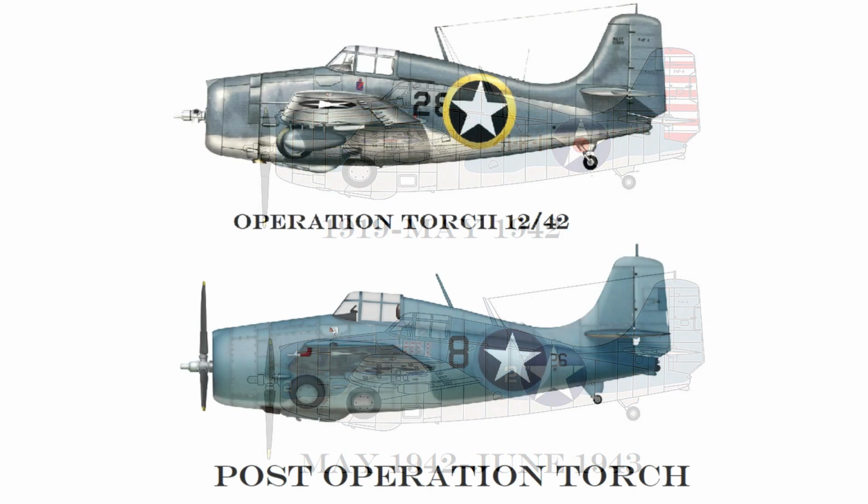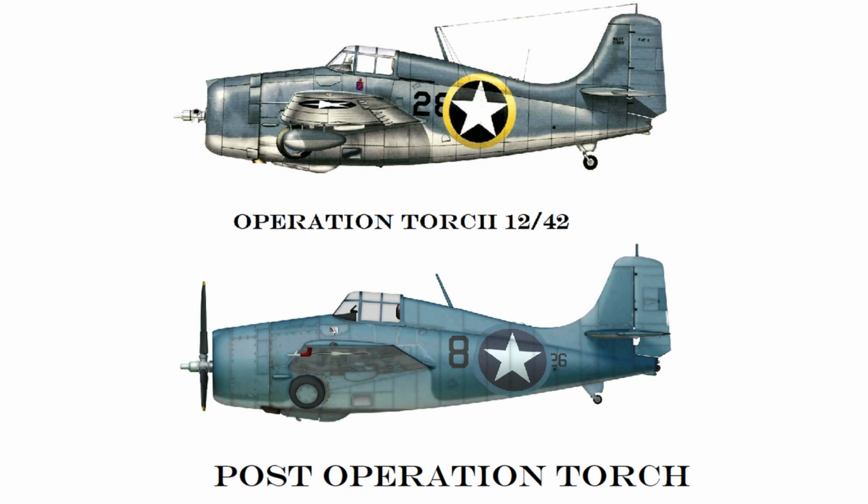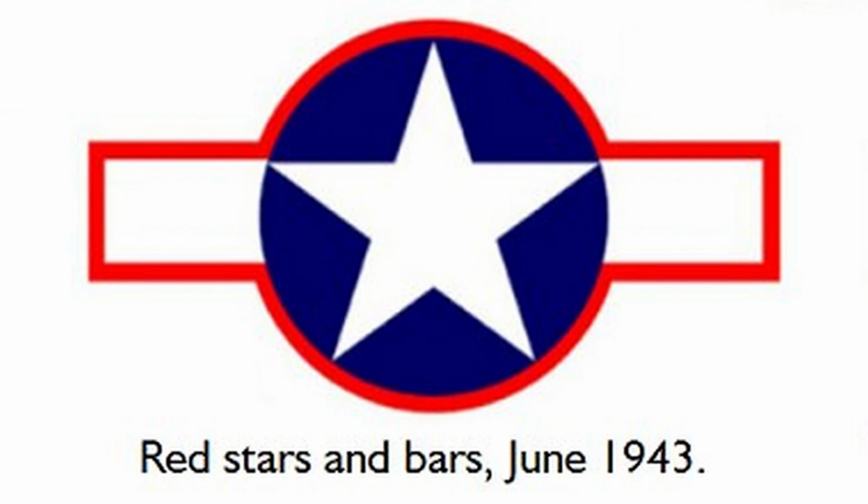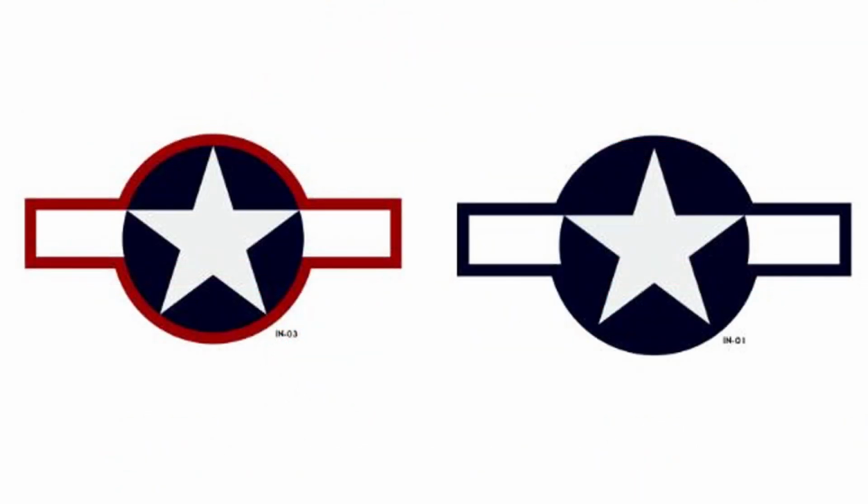Now, there is one exception or modification of this roundel, and that was during Operation Torch, the invasion of French North Africa, when the roundels were given a high visibility yellow band around them to help with aircraft identification. After Operation Torch, these yellow bands were painted over, but sometimes still bled through a little bit. On June the 29th, 1943, the military decided it was time to make the roundels a little more visible, so they put white bars sticking out each side and put a red trim around it. But, of course, especially in the Pacific, this red trim still made it possible in a glimpse to mistake an American for a Japanese aircraft, as red is a powerful color that travels well. So this only lasted for a couple of months, and the red trim was ordered removed on August 14th, 1943.